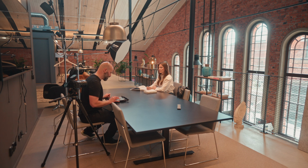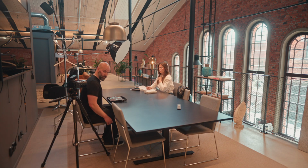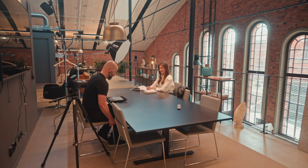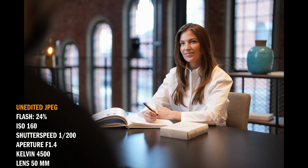One thing to be aware of, I'm actually taking the photo from my iPad itself because we needed a shoulder, like she's talking to somebody. So that's the reason why I'm sitting there with my iPad, taking the photo from there. And yes, that's possible. I'm using Capture One for that, which is so cool. As you can see, we have a cooler tone now, which is fine.